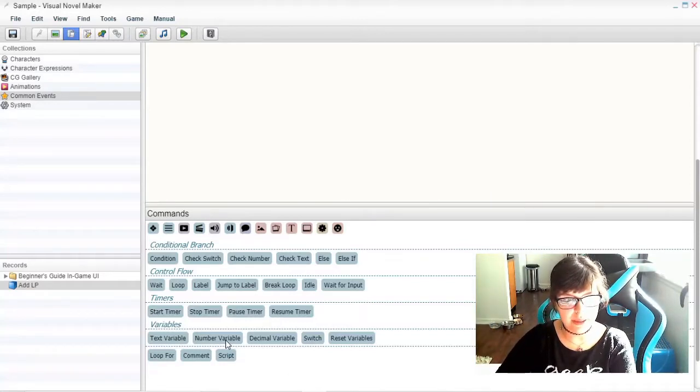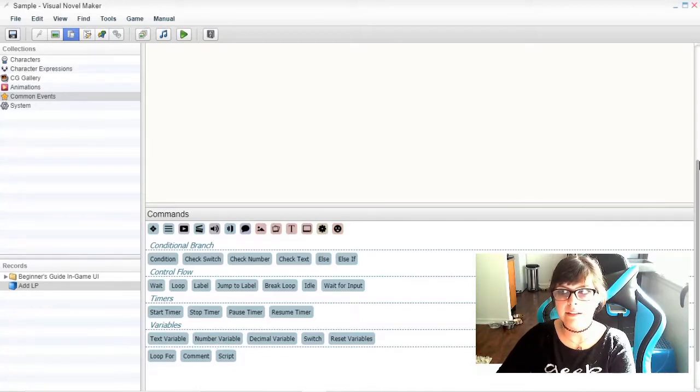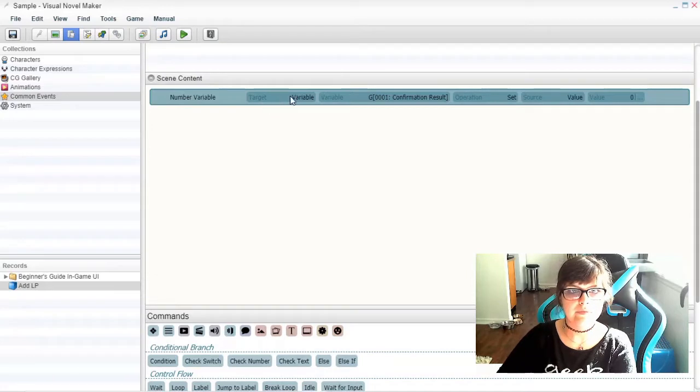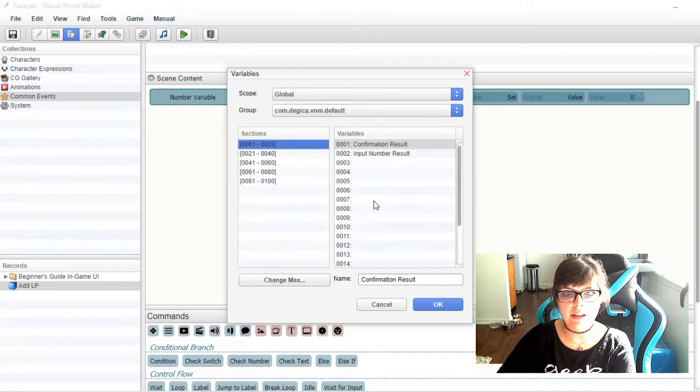So we're going to start with number variable. And we are going to select variable, and we are going to create a new one just in our regular variables area.